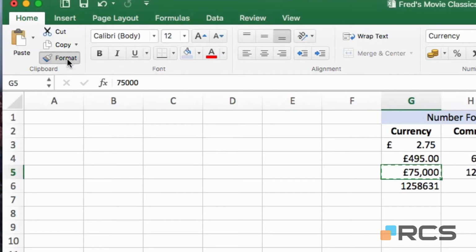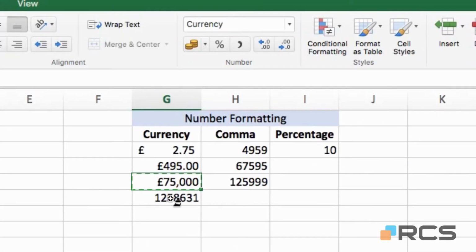I'm going to click on that once, and what I've done there is copied the formatting. I can then go to my new selection in G6 and click on the cell, and you'll see the formatting is automatically copied from the previous cell. So that's a great time-saving feature that you might be able to apply to the spreadsheets that you're working on.